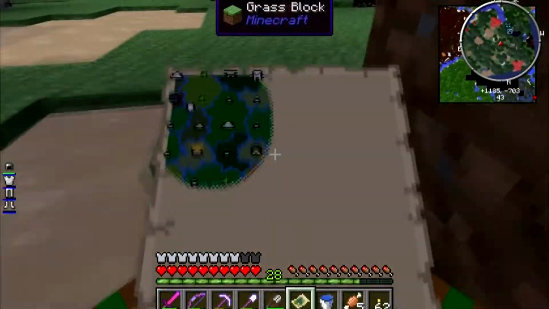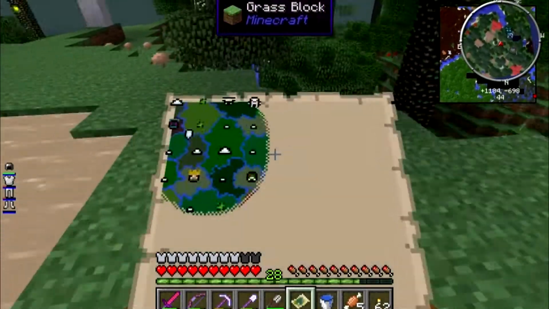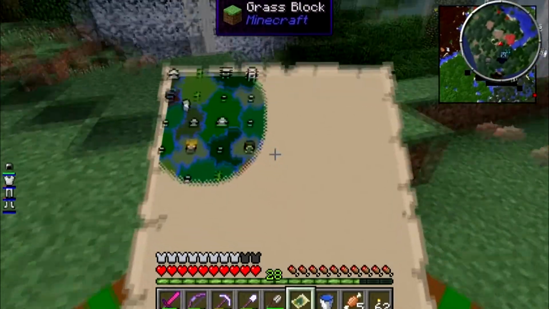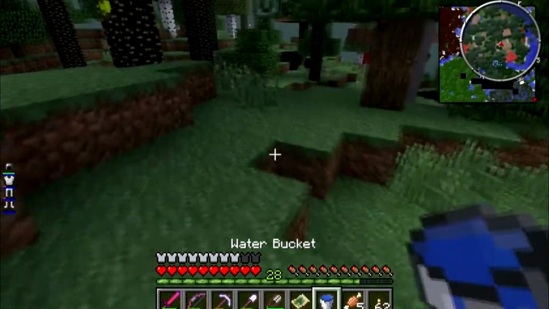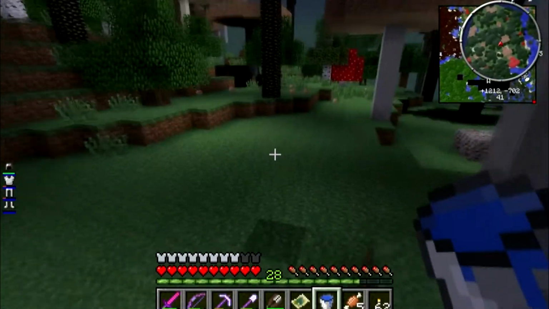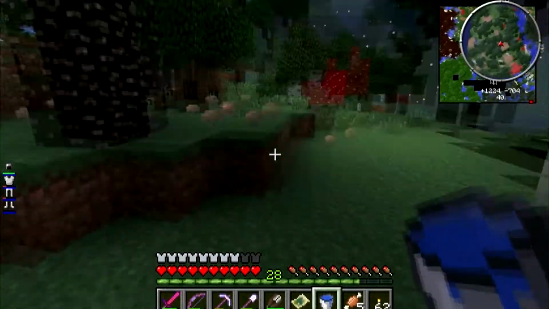I don't know. It says to start with small hills, and I think that's a bad place. Let's just stick with this corner of the map. I think I will go explore a hollow hill, or at least the beginnings of a hollow hill.